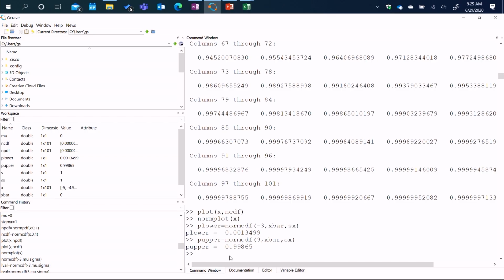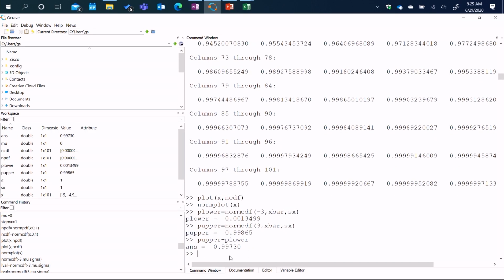Now I can find the region between them, the probability that x would lie in the region between minus 3 and plus 3, which will be p upper minus p lower, and I do that, and that value turns out to be 0.9973.